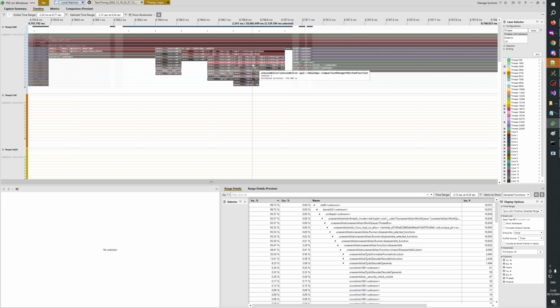Our budget is 16 milliseconds. Wait, what did I say? This is microseconds. 370.5 microseconds, or 370,500 nanoseconds. So this is well below 1 millisecond, a third of a millisecond. So yeah, this is very good.